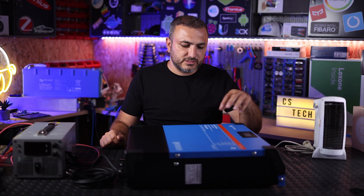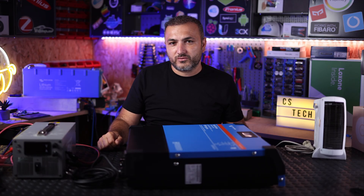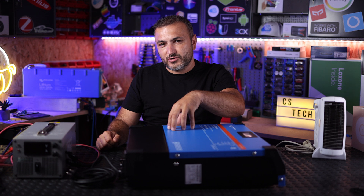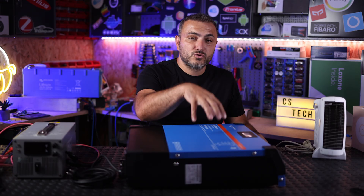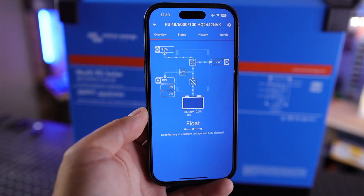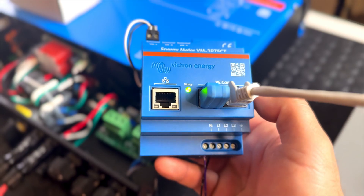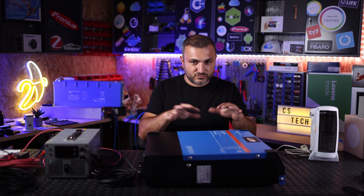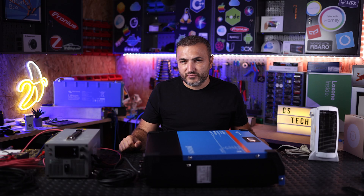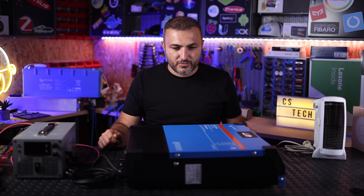I'm going to make a very small recap. This inverter has five kilowatts output power, built-in two MPPT trackers — each one can handle around three kilowatts of solar modules — so in total you have six kilowatts of solar power. It has Bluetooth built-in and an app where you can see everything in real time. If you add a smart meter or a GX device, you can transform this into a fully on-grid inverter.